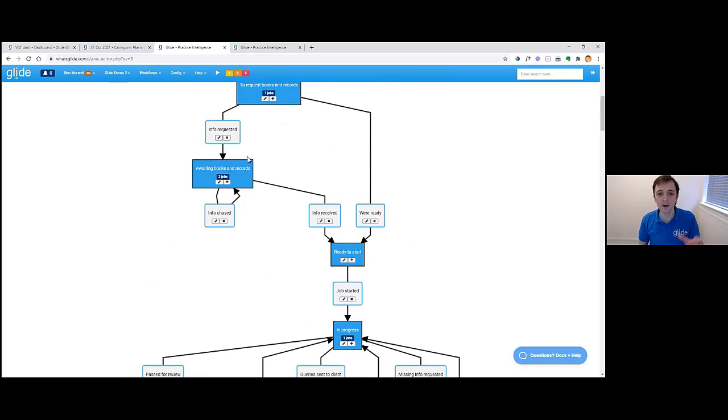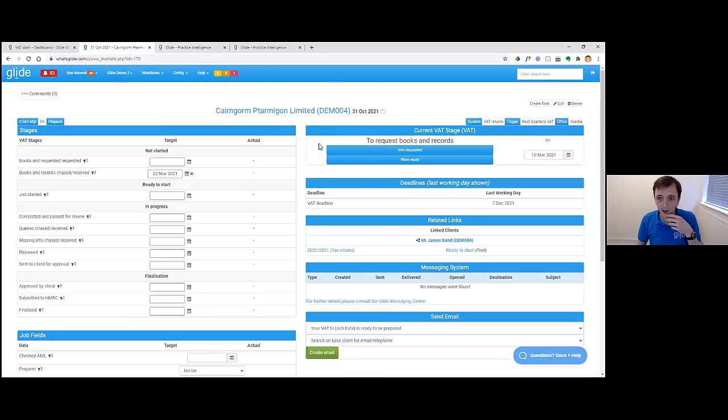So for every option you've created in your diagram, you'll see a blue button. Now, these are really important to me for a couple of reasons. First of all, we're reflecting reality here. So if you think as a user, something's happened, most systems will say this stage is done. So the user comes in and ticks the stage or puts a date in the stage. We take it to the next level and allow the user to record exactly what has happened. So really anything that could unfold should be a blue button. It doesn't matter if they're only used once in a while.